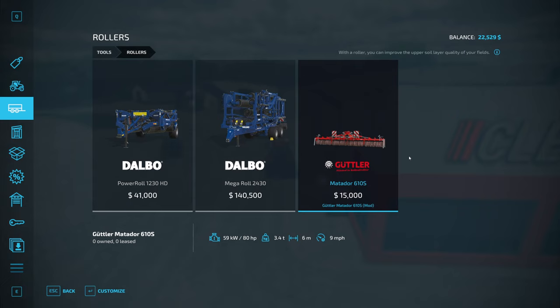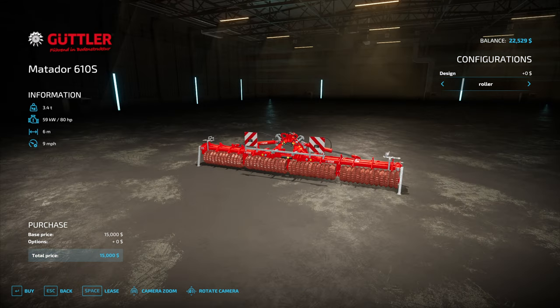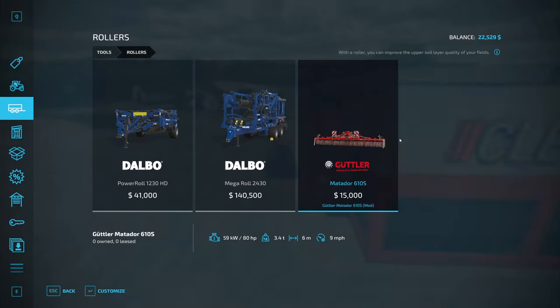So I've been having a look at the rollers, and the Guttler is the one that we can afford and seems to be a good match for the Case tractor. It's 6 meters, so not as wide as the seed drill we were just using, 2 meters shy of that, but 2 meters wider than our older seed drill. So yeah, shouldn't take us too long with that one.